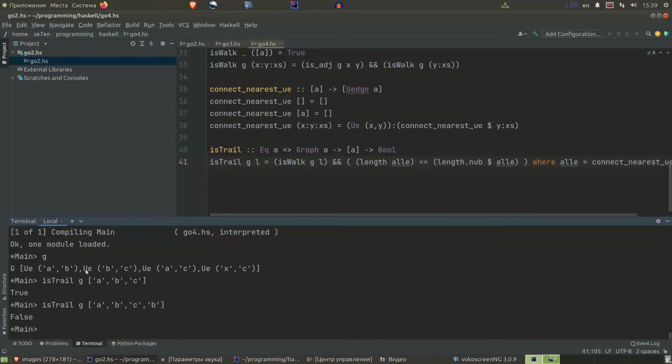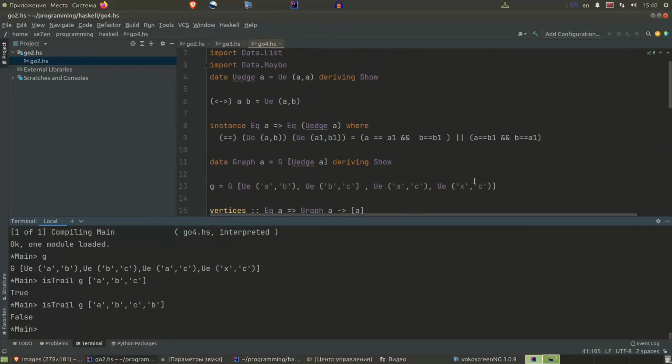We need to modify our graph a little bit. Actually, we cannot modify it, I think.